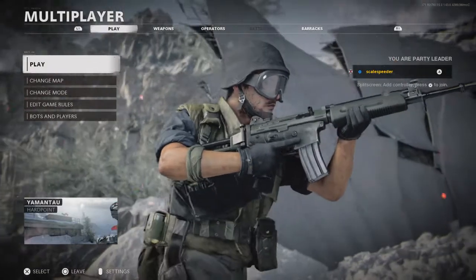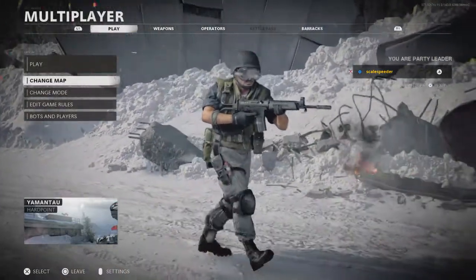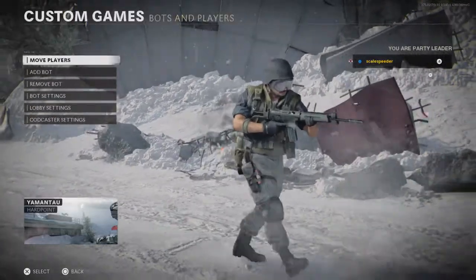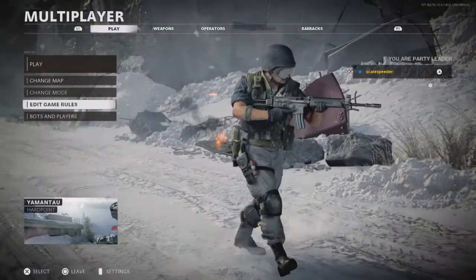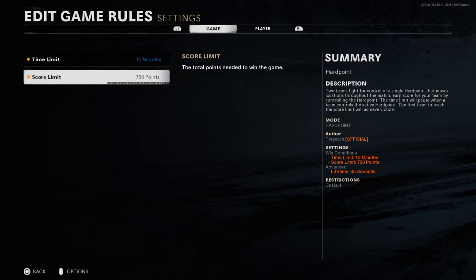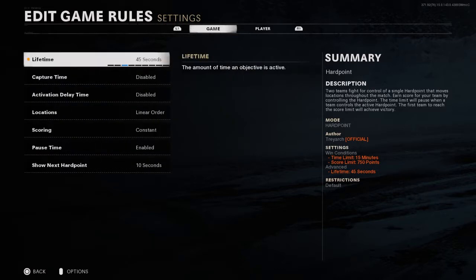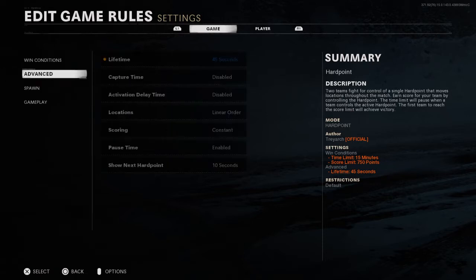So if you want to run this drill, go into offline mode in Call of Duty. Obviously change the map to Yamantau. You don't want any bots with you, you just want it by yourself. Rules wise, I would set the time limit to something large like 15 minutes and the score limit up to 750. It doesn't really matter. And then in advance I would change the lifetime down from 1 minute to 45 seconds. So you can start doing the rotations to start learning them.